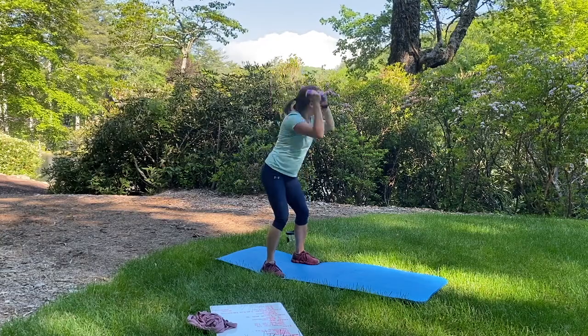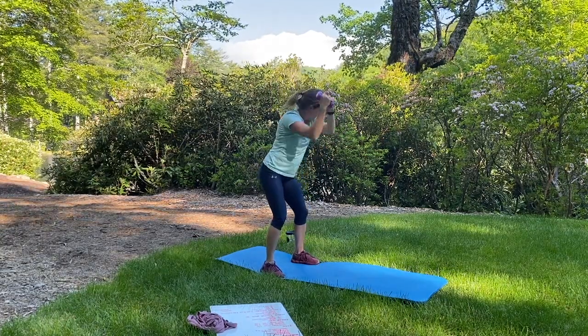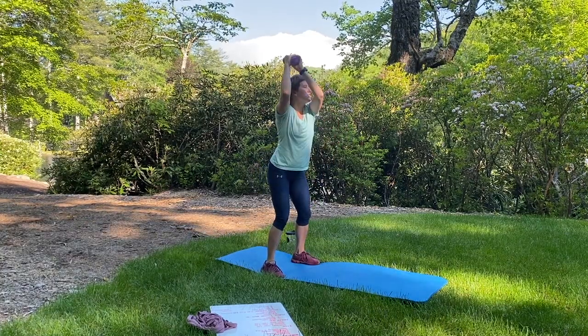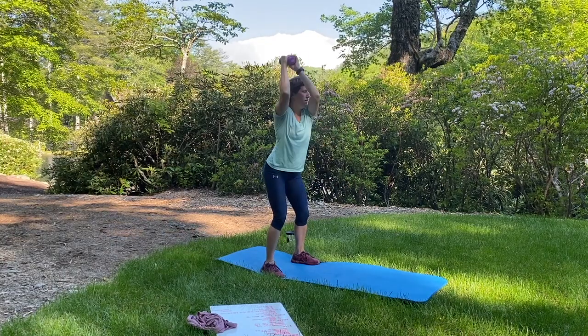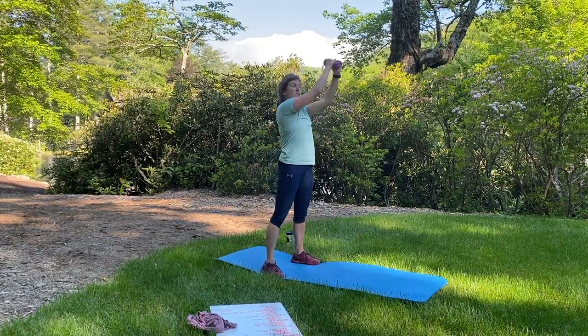Really get a good twist here. Last 2 or so. And 10. Good. Stand all the way up. We'll hit that other side. Hands up to the right.